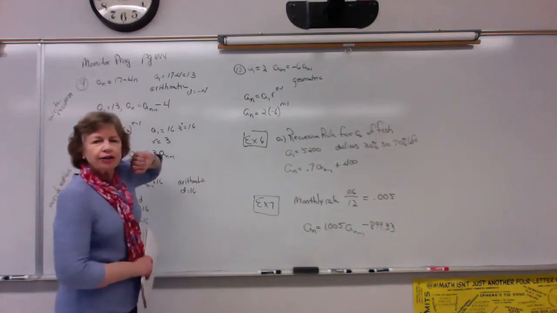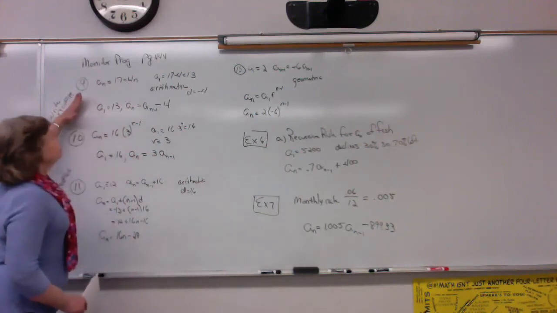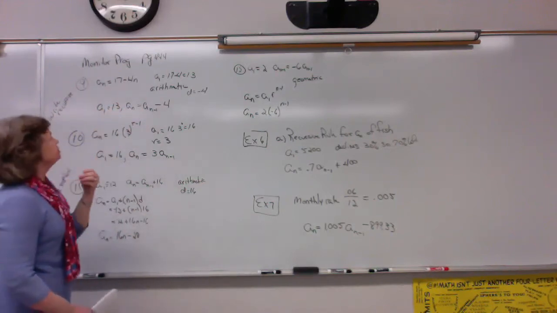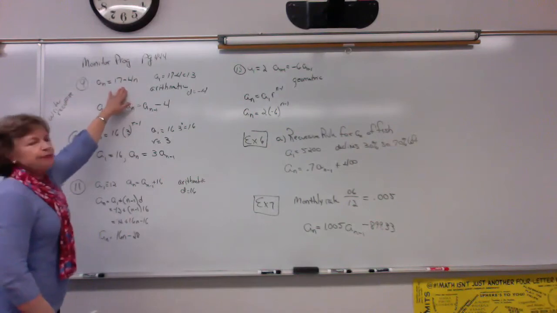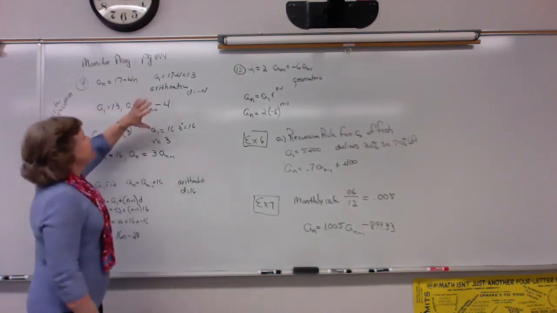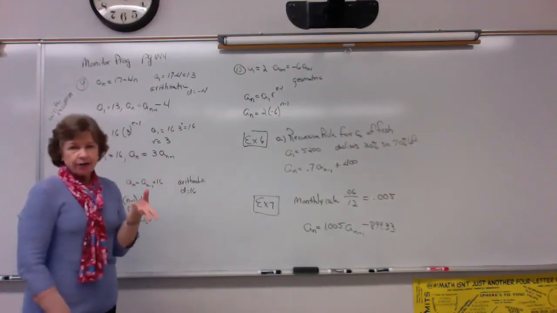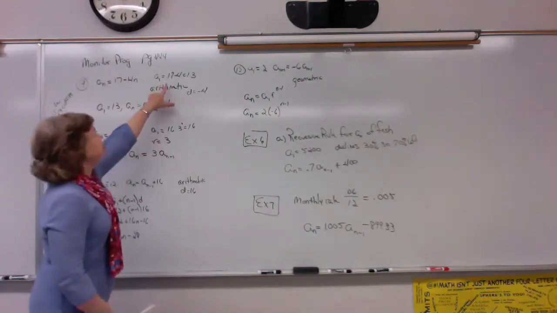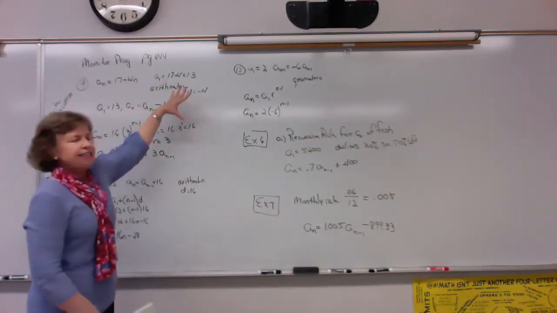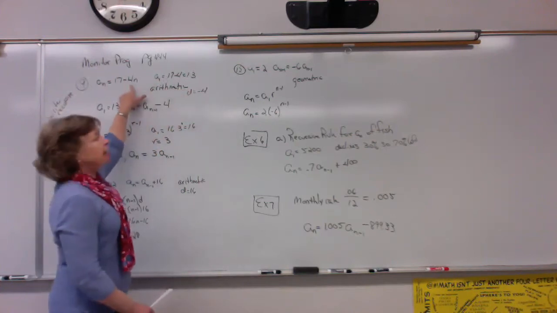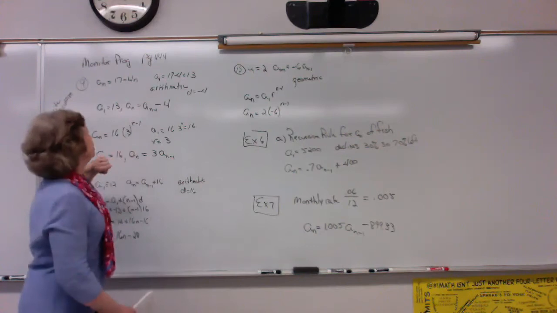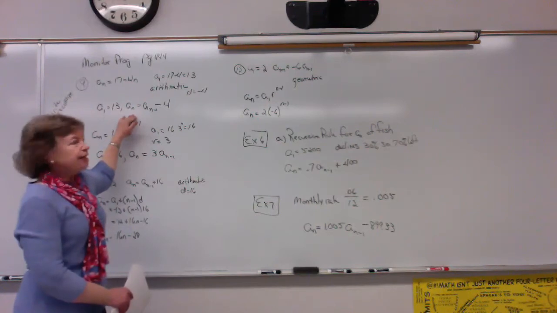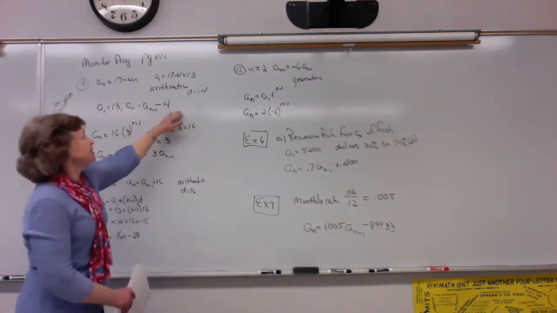Looking at monitoring progress on page 444, you were given an explicit formula and asked to translate that into a recursive rule. So they gave you a sub n equals 17 minus 4n. Looking at that and recognizing the pattern, it's an arithmetic sequence. So a sub 1, I got to figure out what that is for my recursive formula. I took 17 minus 4 is 13, so I'm starting with 13. I know my common difference from the explicit rule is -4, and so my recursive rule is going to be a sub 1 equals 13, and then a sub n equals a sub n minus 1 minus 4.